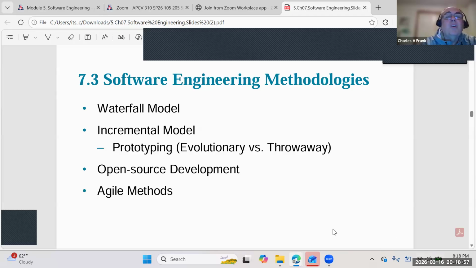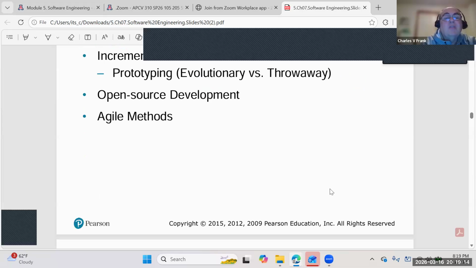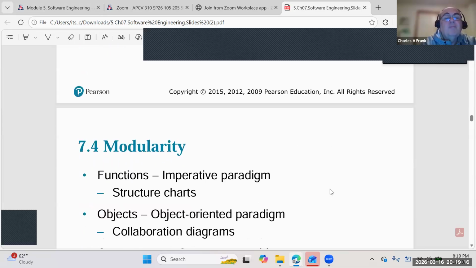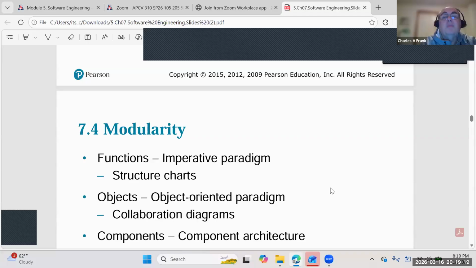Incremental model, prototyping, evolutionary versus throwaway. There's open source development. That's a big one. There's a lot of software that's written open source, right? So that's important. And agile methods, right? So this is a method to develop software. And they're all described in the book.